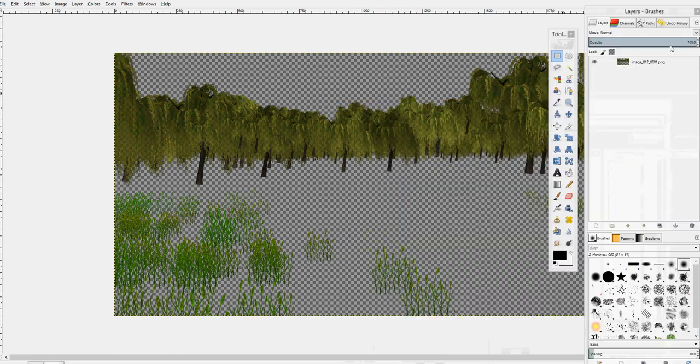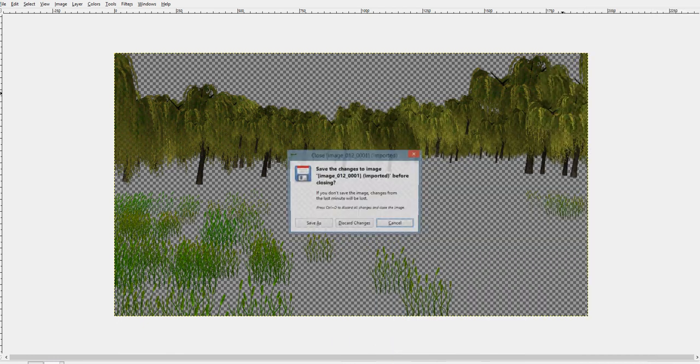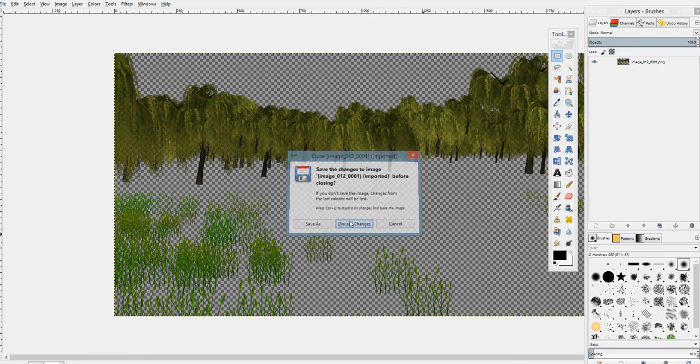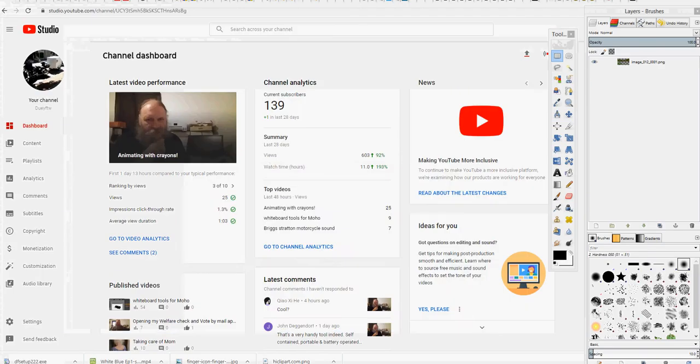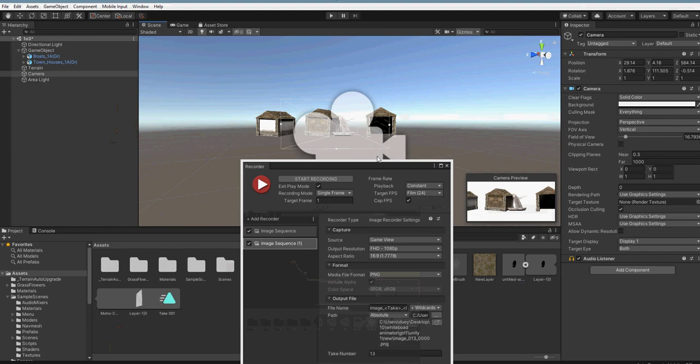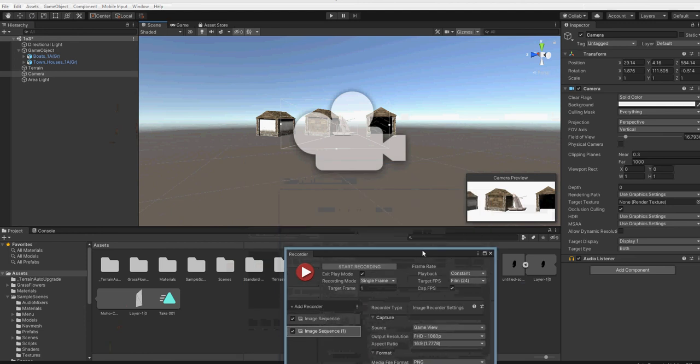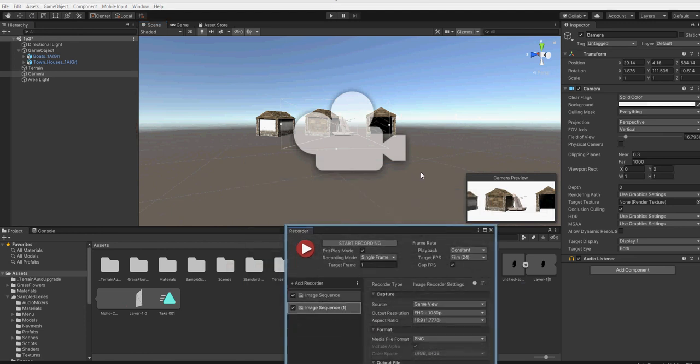We're just going to go out of this picture here. Discard. I'm going to bring Unity back. Okay. So now I'm back in Unity, and that's how you get the pictures out of Unity.